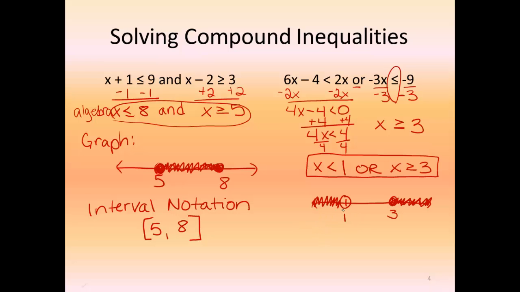The interval notation. Now there are two of these. One of them is from -infinity to 1, open bracket, and it is the union with closed bracket on the 3 to include it, all the way to the right, infinity. So again, you have the algebra notation, you have a graphical representation, you have the interval notation. All three of them describe the same solution.